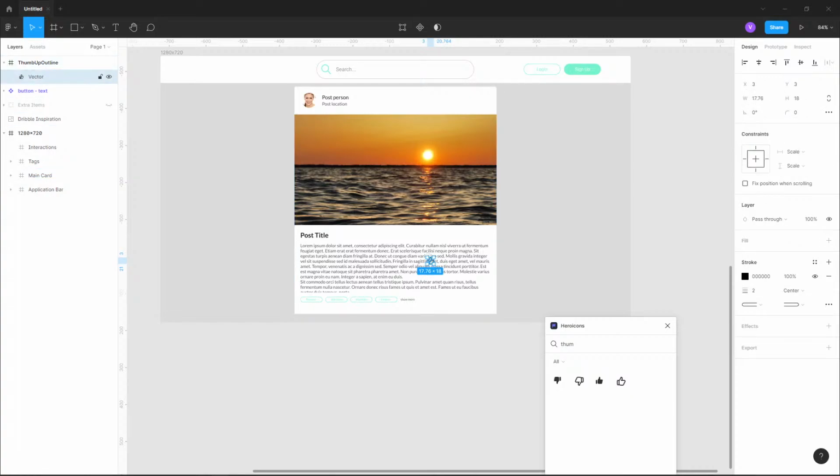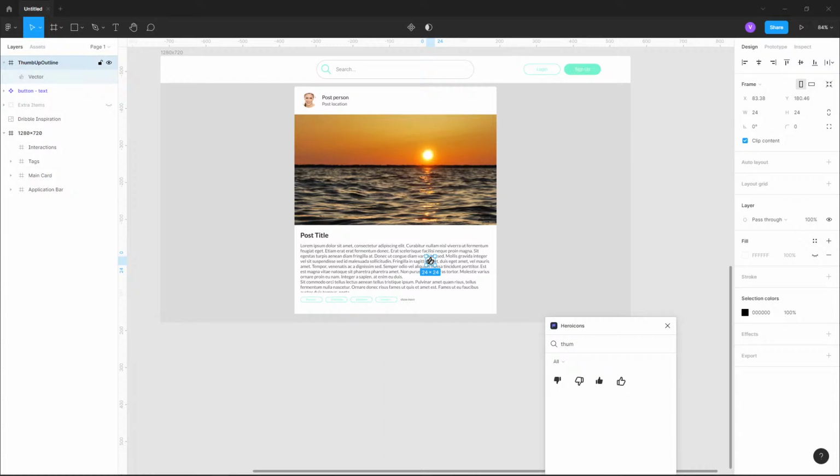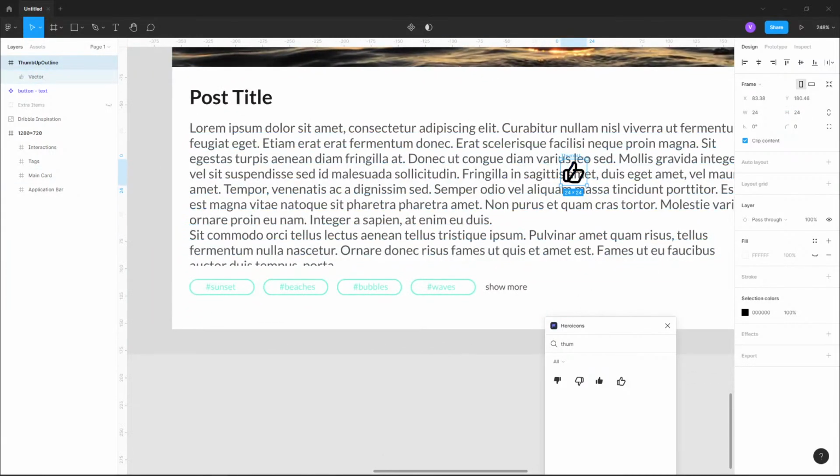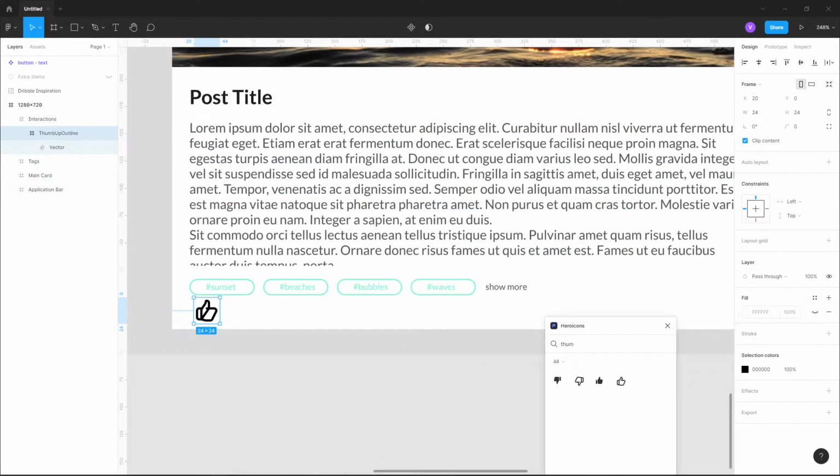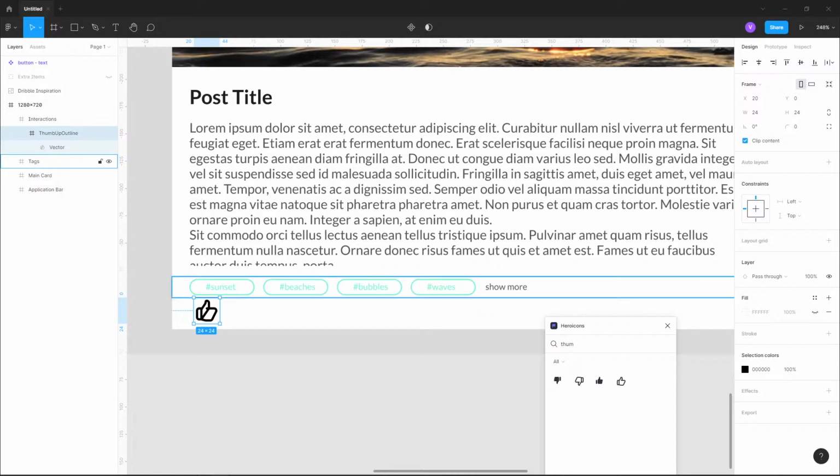Something to note is it'll have the vector inside of a frame. That frame is good and you should keep it because when you work with vectors in Tailwind or anywhere else, they have the option of view boxes. And that allows you to have extra spacing on your icon. So usually in our app, we'll be using view boxes of 0, 0, 24, 24. And that lets us, as you can see, have a width and height of 24. And that's just good because, again, padding is very important, and you'll start to see why.